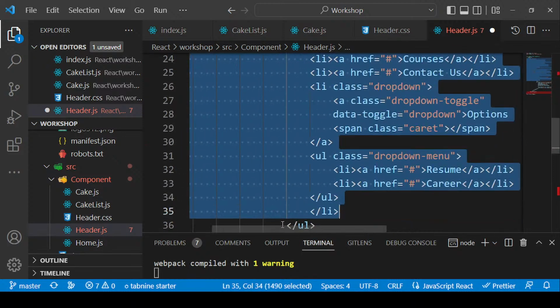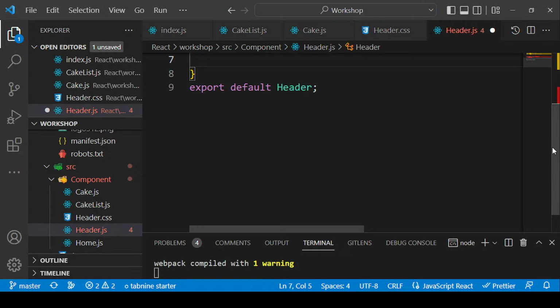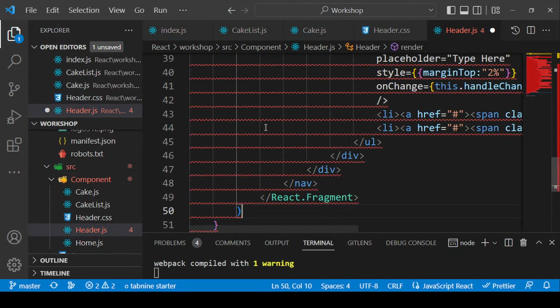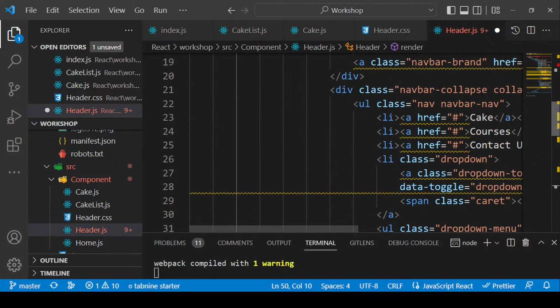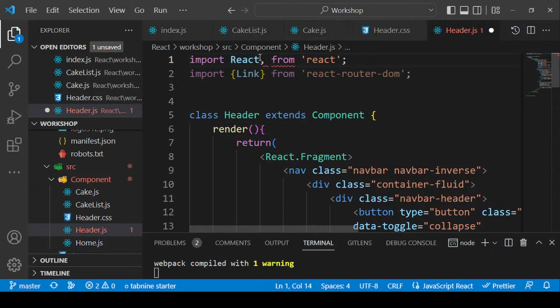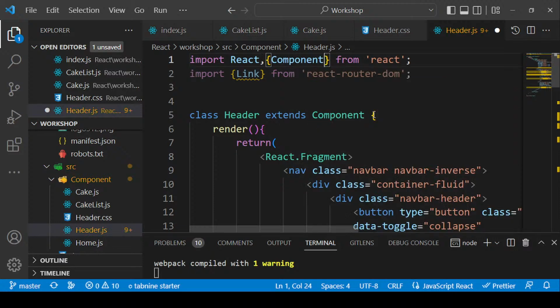Render will return all the things. So render will consist of the return function. So this return we will paste here. Okay, and Component. So this is a React component.